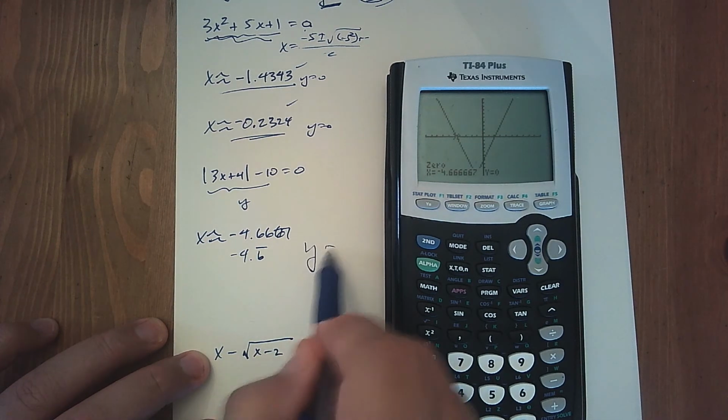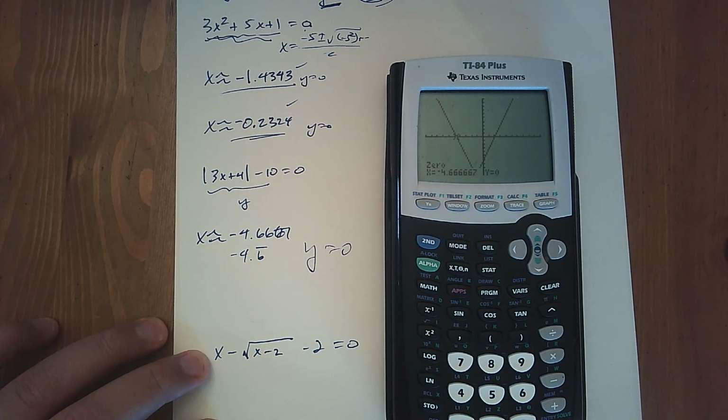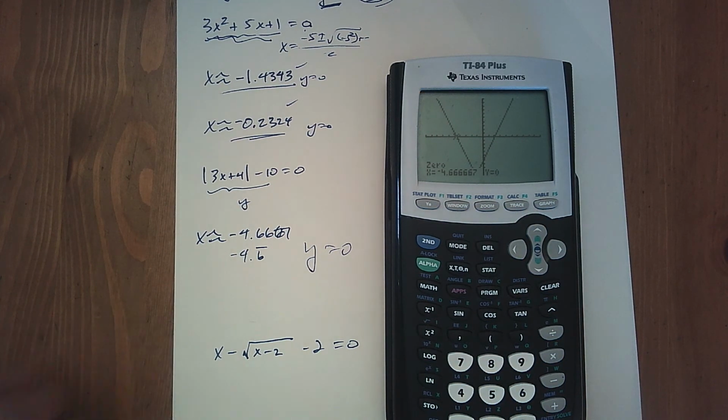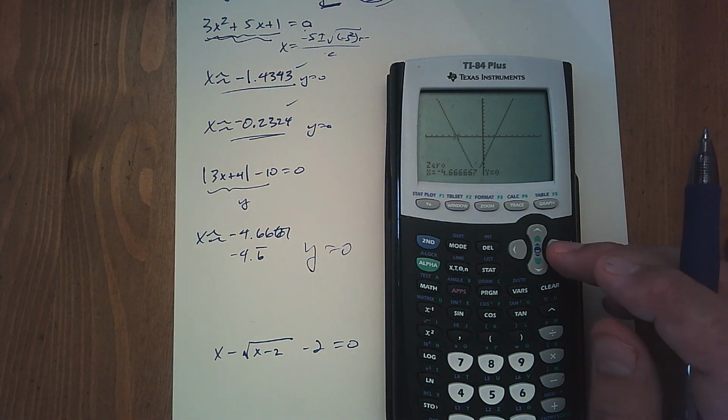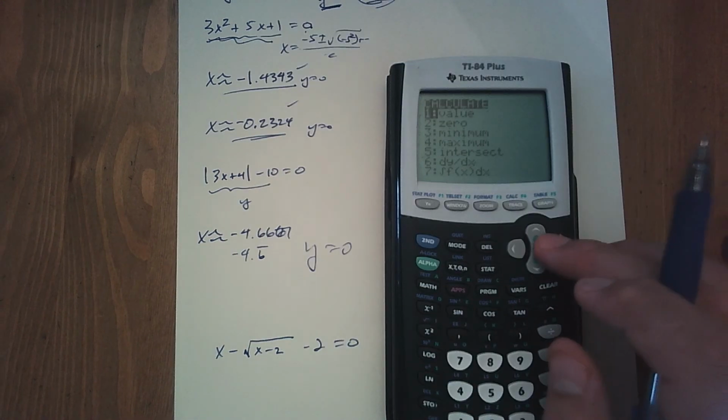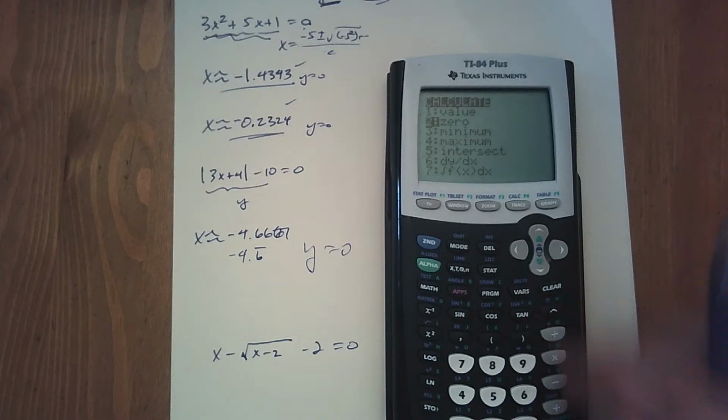And of course, this is also where y equals 0. So there's one of our solutions. Again, if we approach this algebraically, like we should be doing, that fractional answer should be equal to this one. I guess it would be -4 2/3 if we did it with the algebra. Let's calculate the other one. So second calculate. We've got another zero over here.